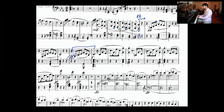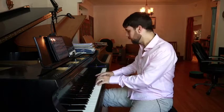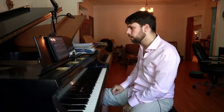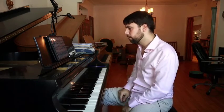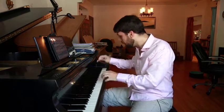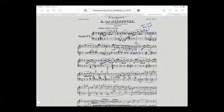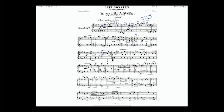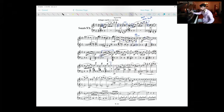I think if you need to expand, that's okay. We can stretch a little bit. Instead of just saying yum pum, yum pum, we could stretch it out, maybe at the very end. Kind of like that, because this is an important moment, right? This is the moment where we have completed our first theme here. That's the end of the first theme, and Beethoven gives us an entire bar of silence here. So we need that.